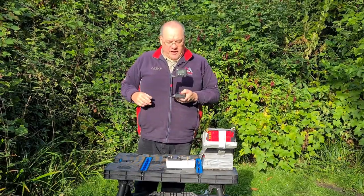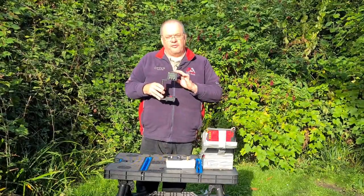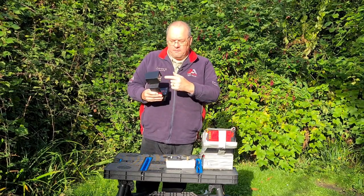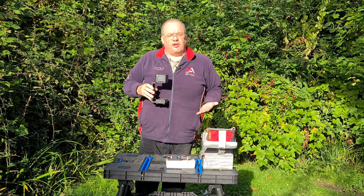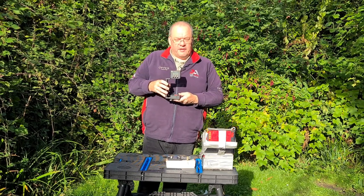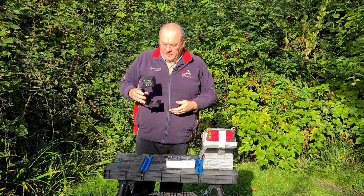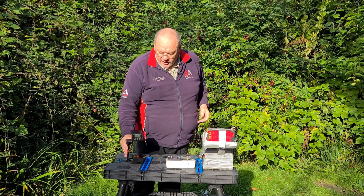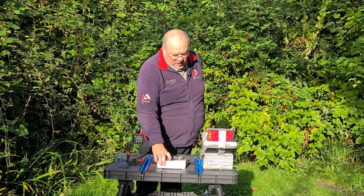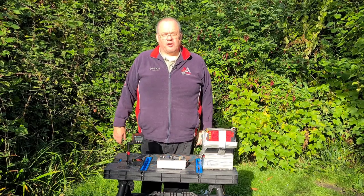The LMBR R2A runs on two AA batteries, and it will store a 250 shot string. Again, you just fire through, you can put your weights in, and it gives you your foot poundage. It's as simple as that. I mean, it's not rocket science. All of these chronographs are so easy to use. Again, you can get a connector for this to connect it to a laptop as well. They are what they are. They're just really, really good chronographs.